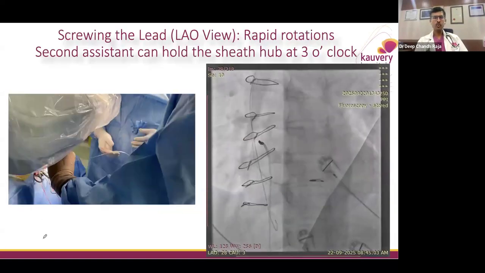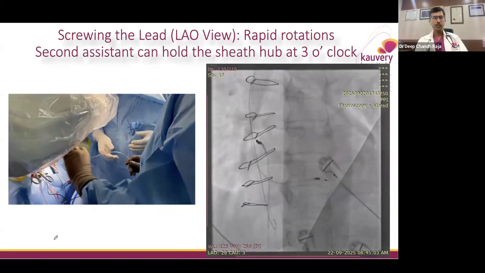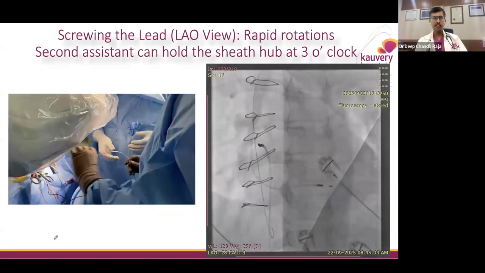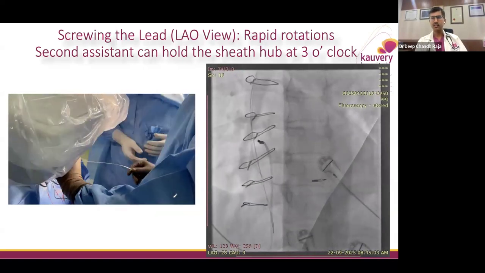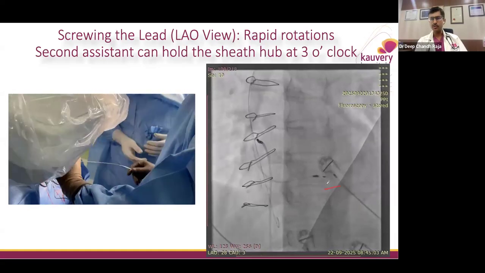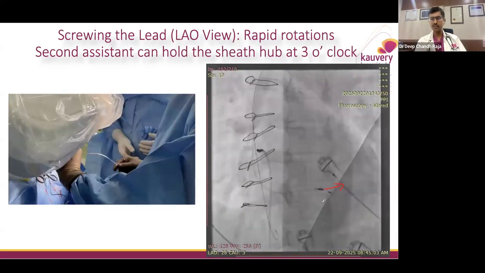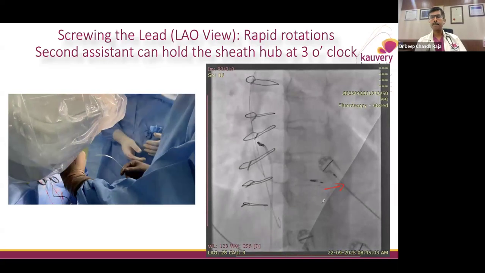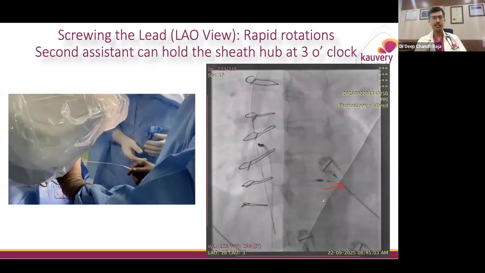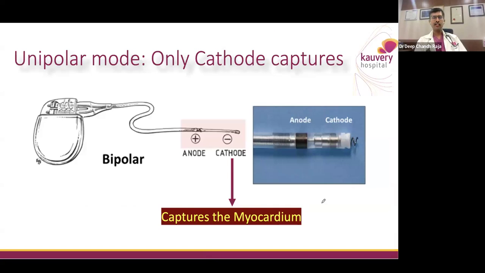So once you have chosen your site of implant or site of penetration, we tend to give really fast rotations. There are beautiful animal studies that have shown that the lead tends to get entangled in the right side of the septum. As you can see here, I would like you to appreciate the fastness in which these screws or the turns are being given, especially with the 3830 Medtronic lead, to aid us get past the interventricular septum. The fastness is important, I would like to emphasize here, because of a phenomenon called endocardial entanglement. And endocardial entanglement is a real problem if you try to go slow with the 3830 leads.